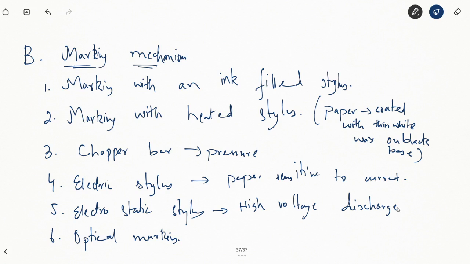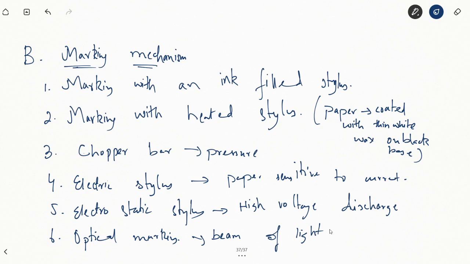Also there is the optical marking. You can focus a beam of light onto certain photoconductive papers, you can say light sensitive papers, and that will create an impression on the paper.